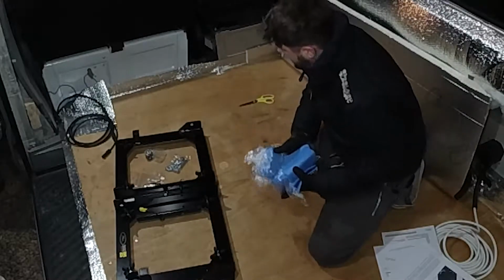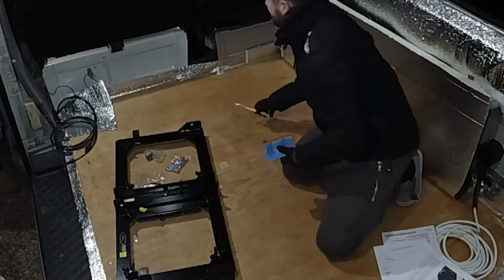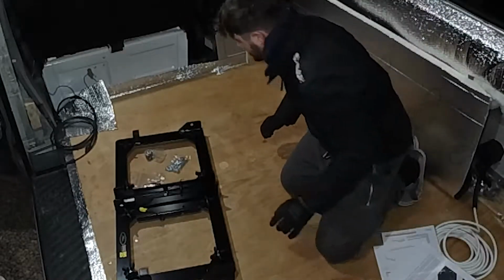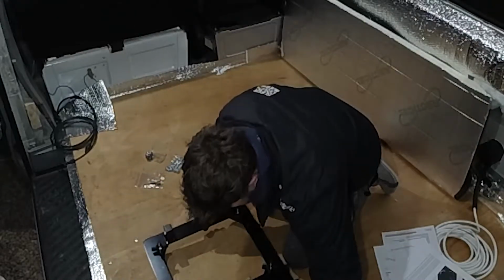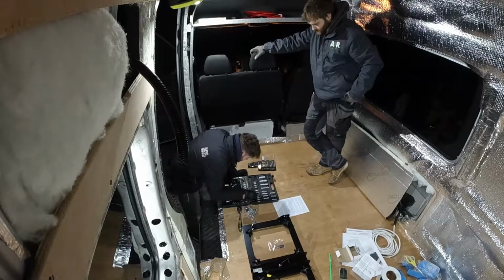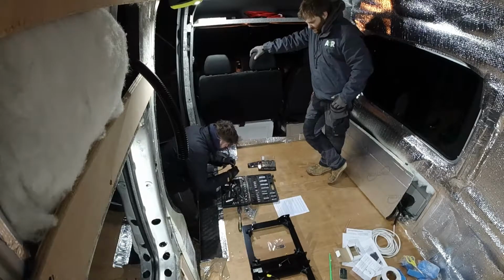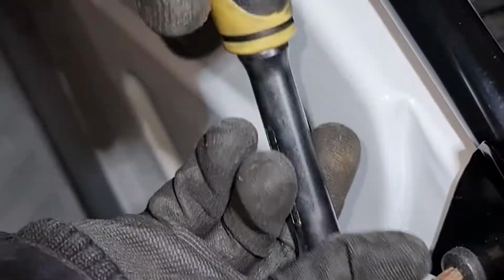If it was a nice sunny day, I'd be doing this outside. Yeah, you have to take the seat off. So we're going to need some tools. Can never find the piece you want. Nope. Oh yes, we're in.